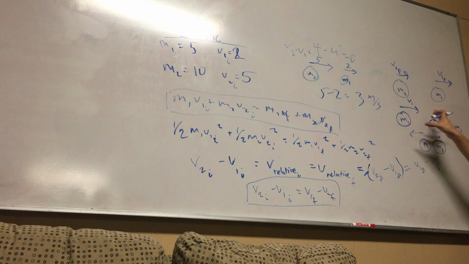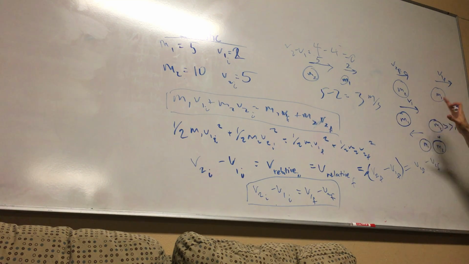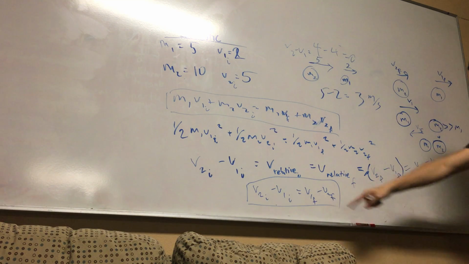What is the relative velocity in this case? V1, so we're making it positive, right? And what's the relative velocity after? It'll be negative V1. If you don't do the negative sign, then it doesn't make sense because it's going in the opposite direction, right? So that's why it has to be this equation.